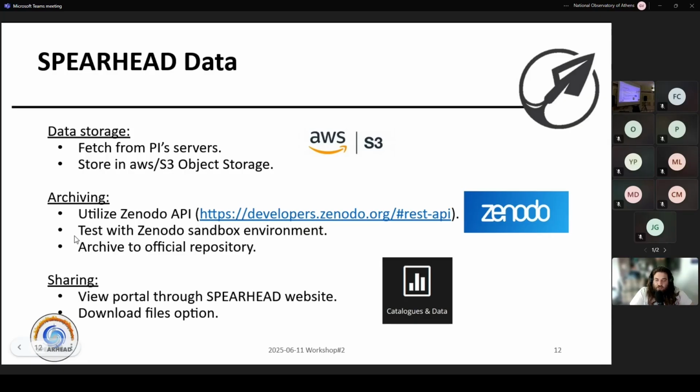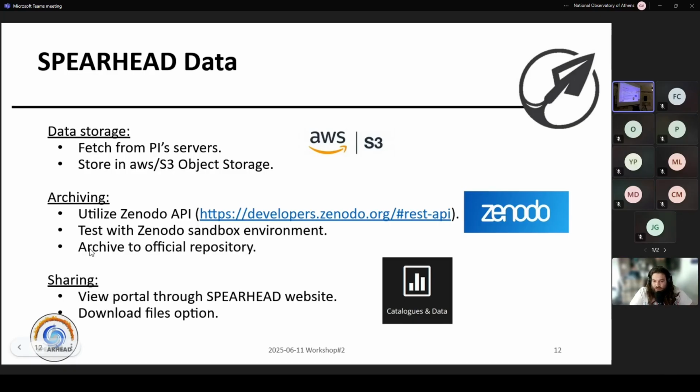Zenodo provides a nice way to test the API through the sandbox environment, which is more like a clone of Zenodo, but it is not public. DOIs there are for nothing. They just provide it for tests.